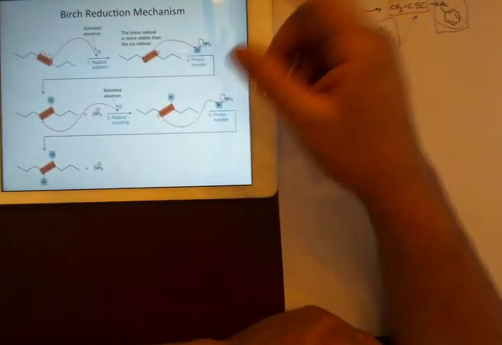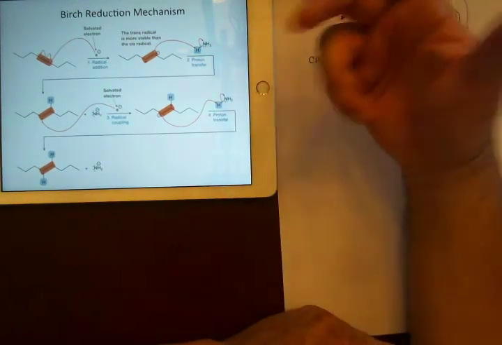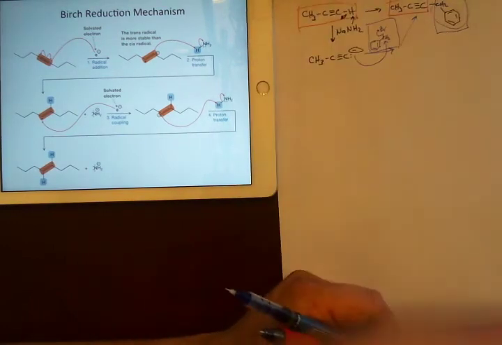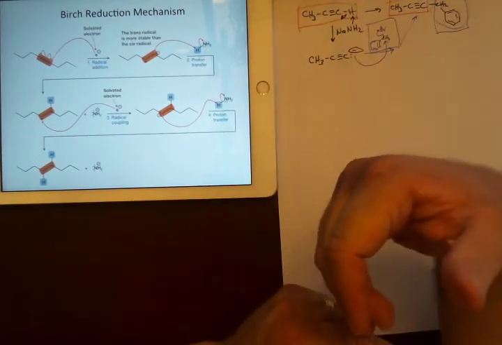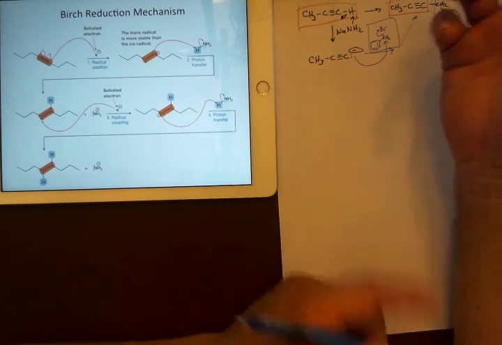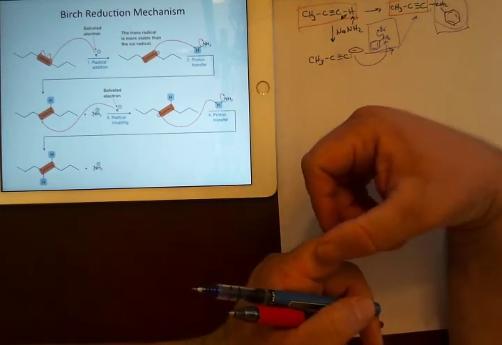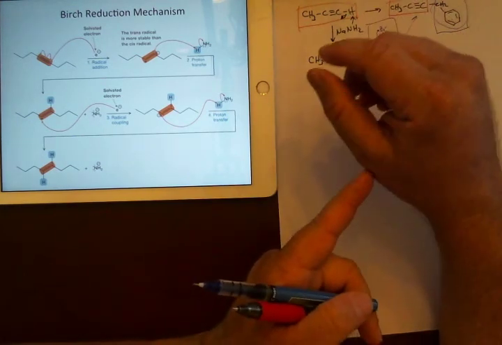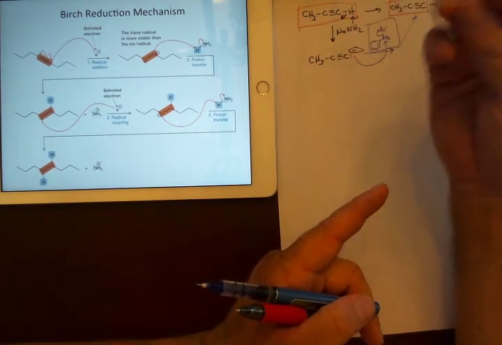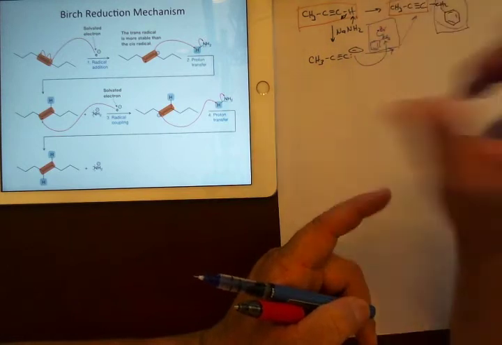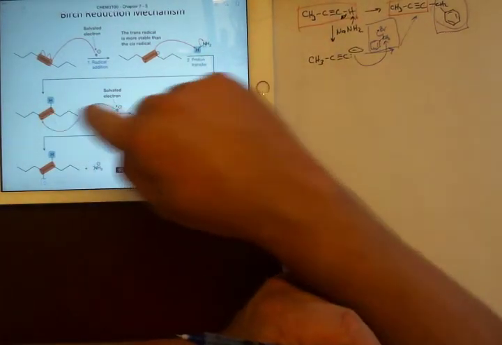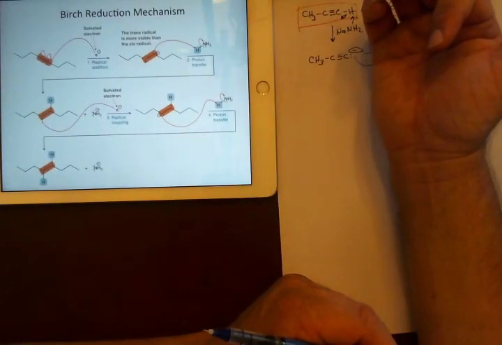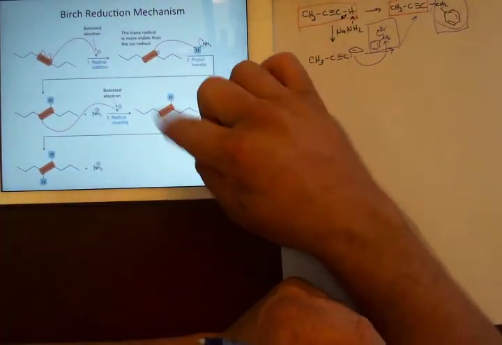So the way this works is it goes through a radical reaction. I don't expect you to know this, but it goes through these one electron systems because the sodium and the lithium really want to get rid of that single electron so they can get into that noble gas configuration. So it gives it away to the ammonia. The ammonia actually will solvate it, and it turns this brilliant blue color. But what ends up happening is you get this one electron system, and actually that's not a very good, oh yeah, got the hydrogen instead of hydrogen here.